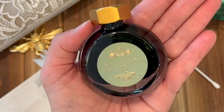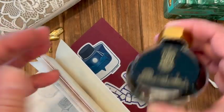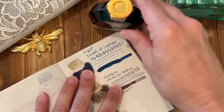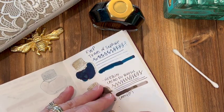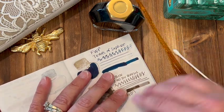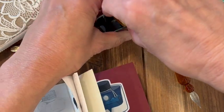Ooh, I hope it's true to that. This is beautiful. I've been in such a green mood lately. Super excited for this one. It doesn't look like it has any glitter in there. I've been away from even inks lately. Inks and journaling. I haven't done any of that lately, so kind of excited to, which dip pen do I want to use? I don't know which one I like better. I'll try this one. So excited to get back into this.